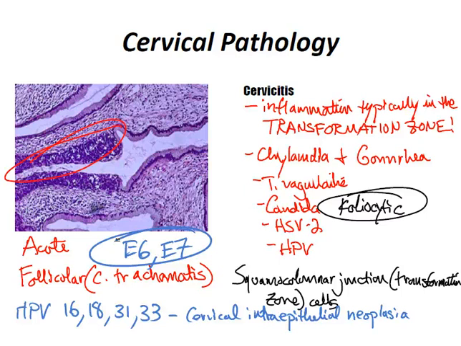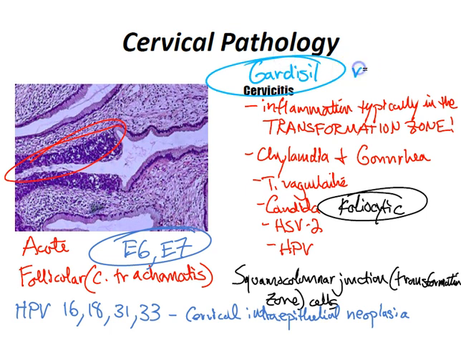Now, what's the vaccine called that we use against HPV? That's right, Gardasil. Gardasil is the vaccine for HPV, but mainly these types down here. Okay, it's a vaccine against HPV. It's now approved for both males and females. So there's one last thing we've got to talk about here. I'm going to get a new page for it, but we're still talking about the same thing. Invasive cervical carcinoma.